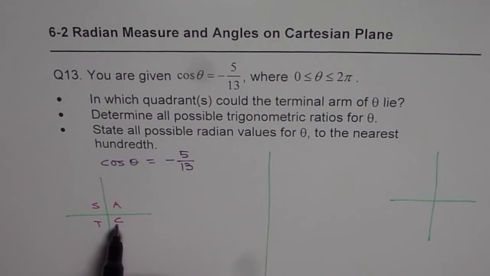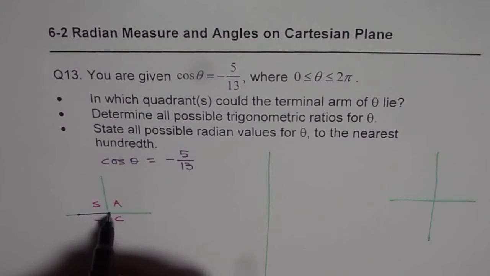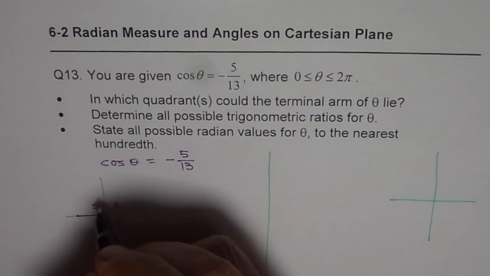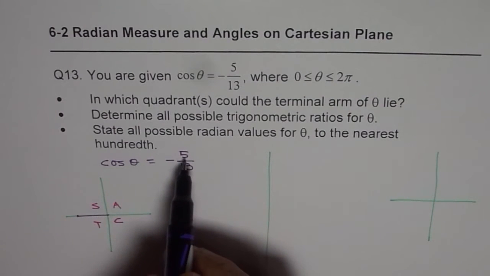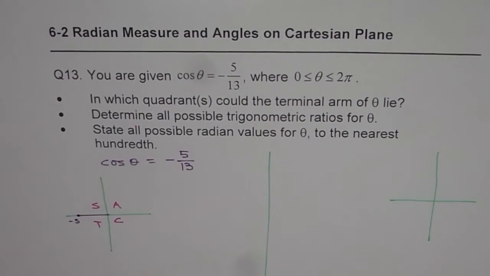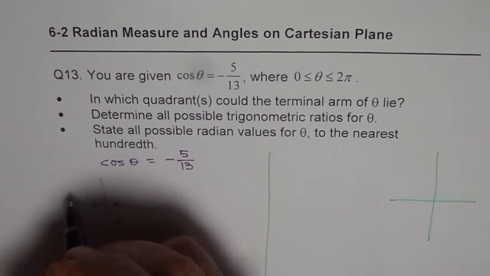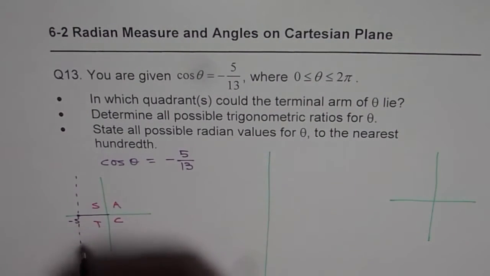So what we get is that cos is negative in quadrants 2 and 3, right? It is negative since the x value is negative. The hypotenuse is the radius, which is going to be positive, right? So in this particular case, when we have minus 5 over 13, minus 5 is the x value, and 13 is the radius or the hypotenuse for this triangle. So let me just draw a dotted line to show you both the triangles.